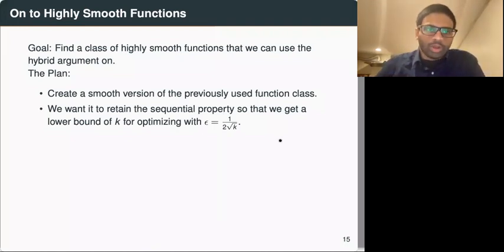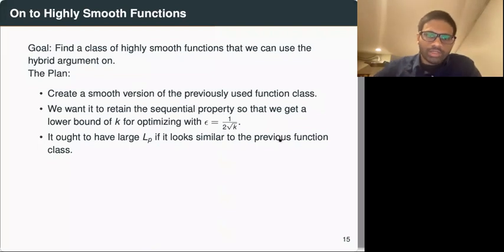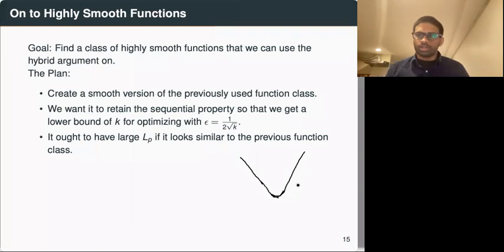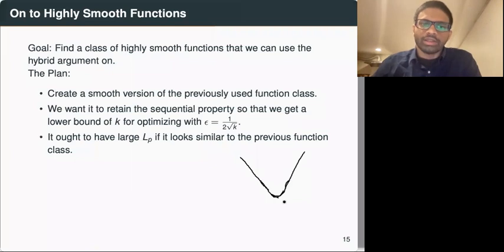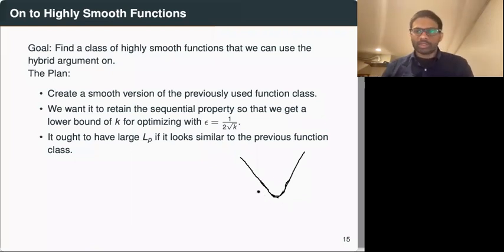And the only problem with this is that if you're actually taking a non-smooth function, just a maximum of 2 planes, and you're just smoothing it out in a small region, this is going to make the higher order derivatives very large. Because here the gradient is going from, say, -1 to 1 in a very small region. So that means that the gradient has changed very quickly. So that means the second gradient must have been really large. And for the second gradient to have become so large from 0, the third gradient must be even larger, and so on. So when you do this, it's very natural for these larger order derivatives to become really large.